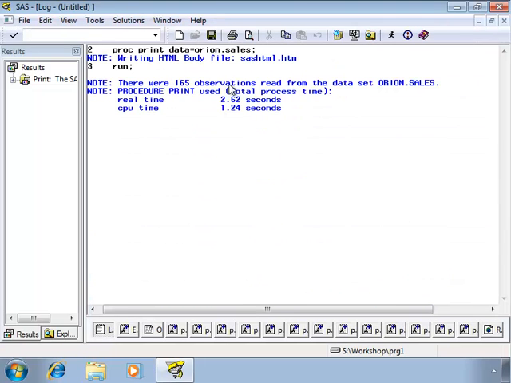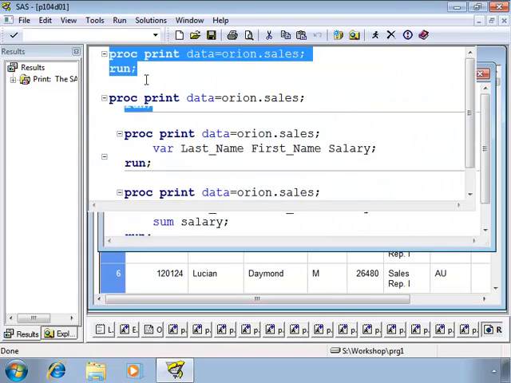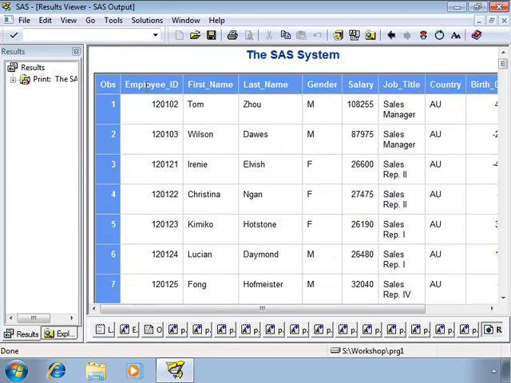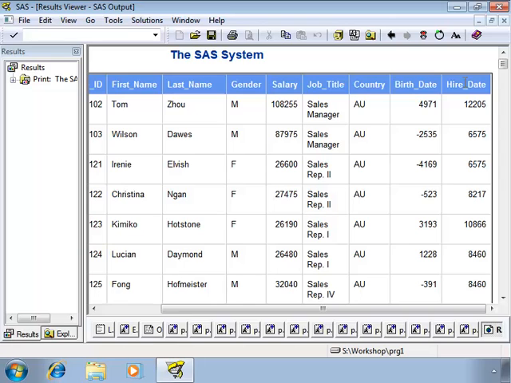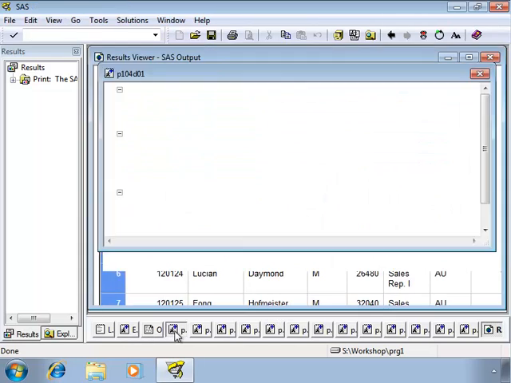So we have 165 observations there, and if we see our result, we have 1 2 3 4 5 6 7 8 and 9. There are 9 variables present there.